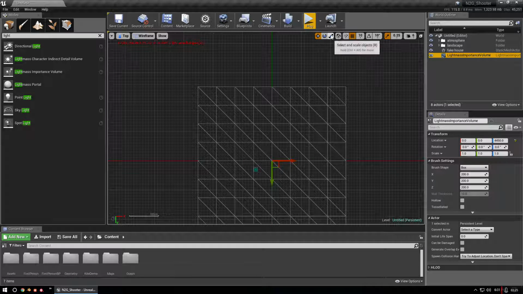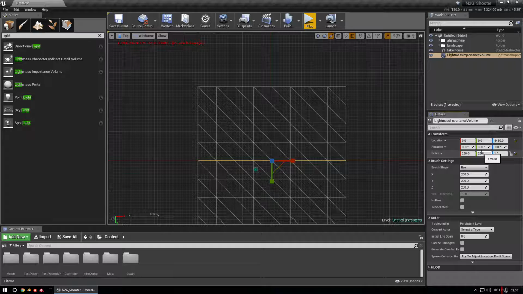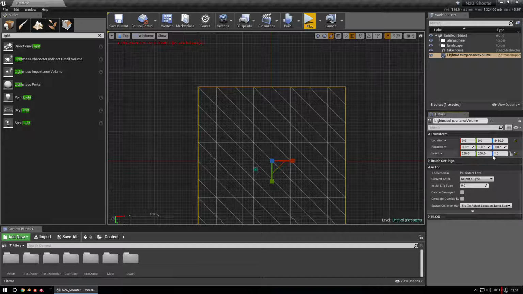I could take this the long route and just drag it to make it big, but let me get the ballpark on this. I think it's 250 by 250. Yeah, it's close.